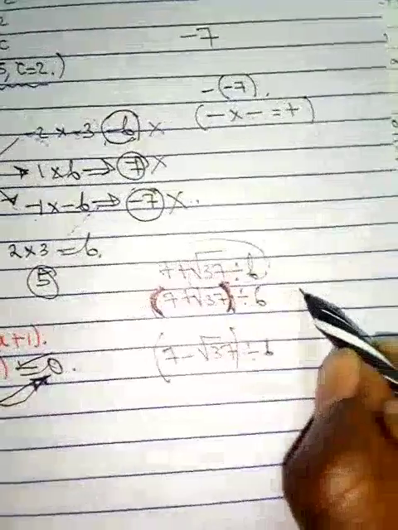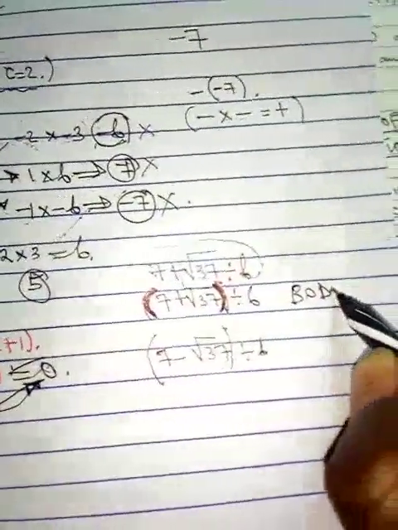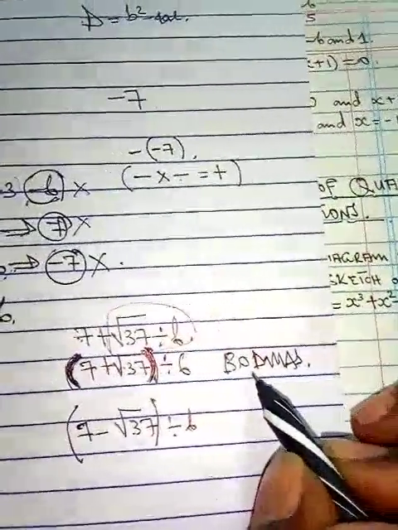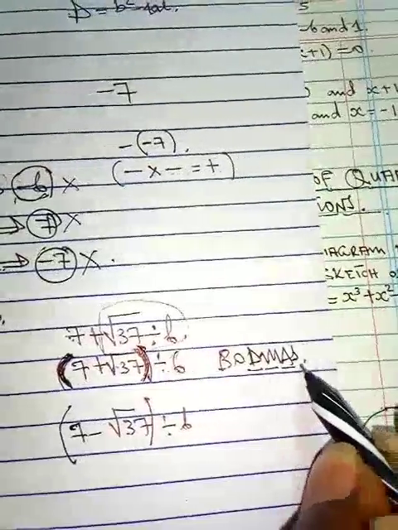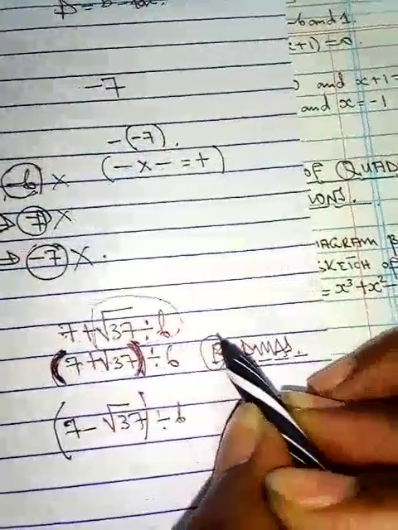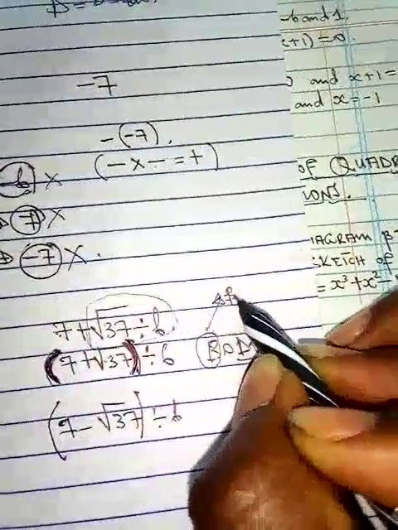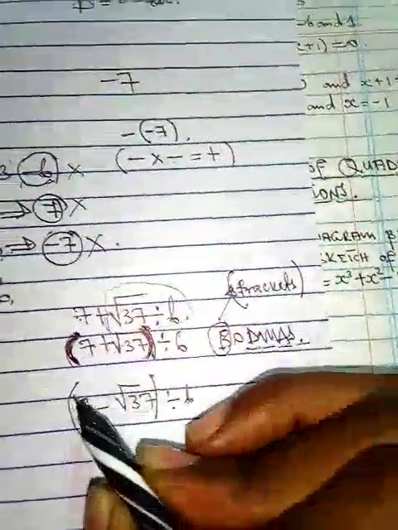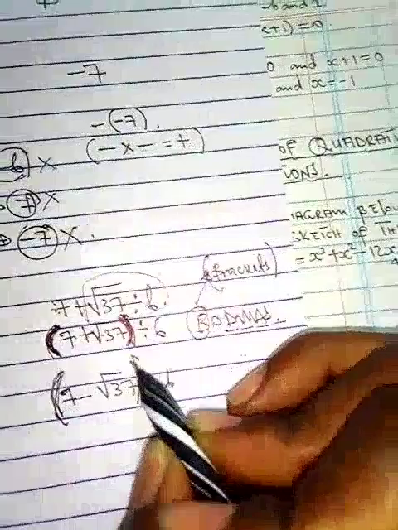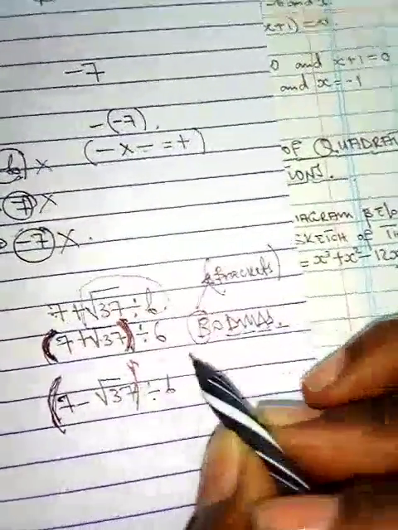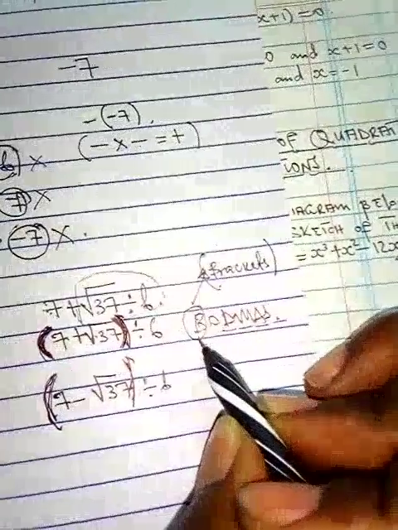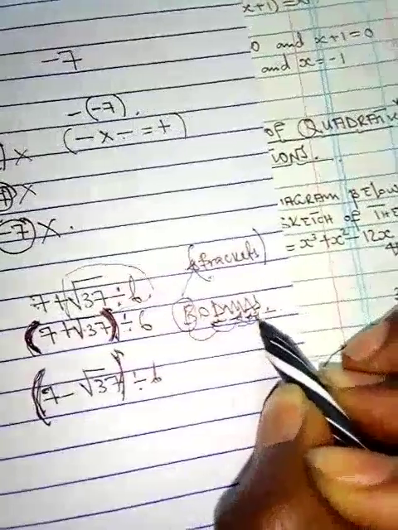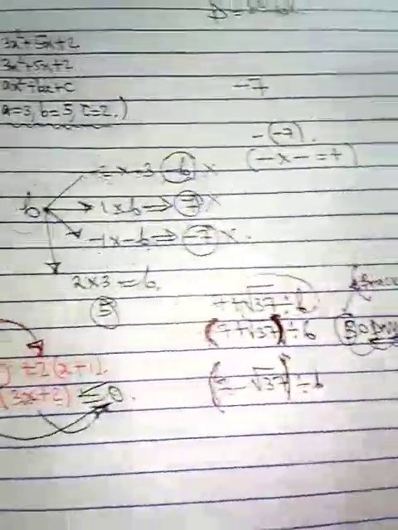Remember, BODMAS is a very important, mostly neglected principle when you're making your evaluations. It's not just division, multiplication, addition, subtraction. There is a B here, and your B is your brackets, which means that when you introduce your brackets, you're showing that you are first starting with these things. So the brackets have much more priority than the division, multiplication, addition, and subtraction. So watch out for this.